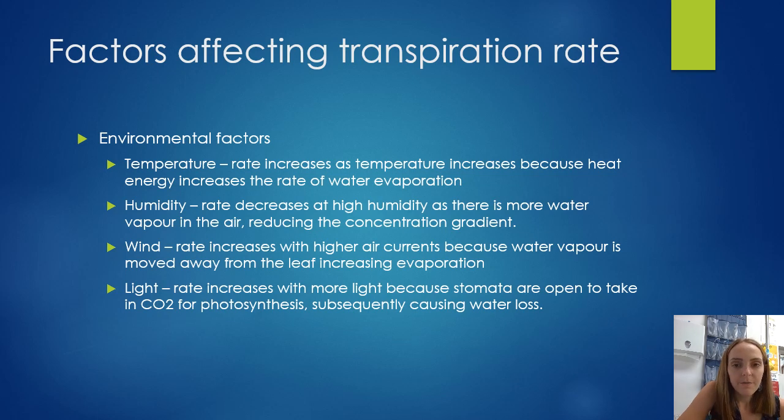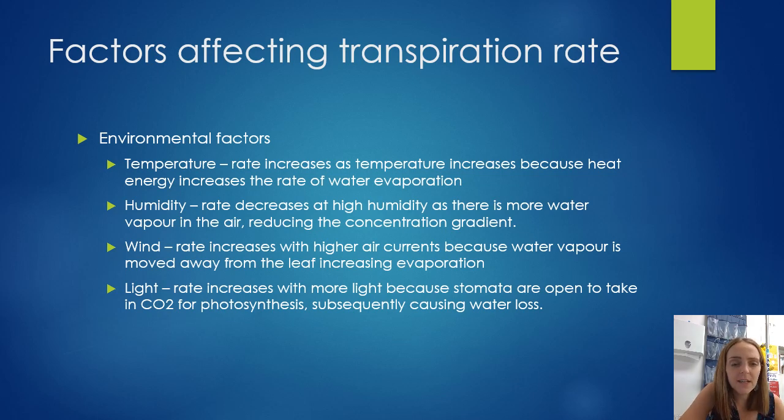So now we're going to look at factors affecting the rate of transpiration. And this is really important because transpiration goes hand in hand with our rate of photosynthesis. This is really important next year when we look at ecosystems, because it helps us to understand how all of these things work together to have an ecosystem working correctly.